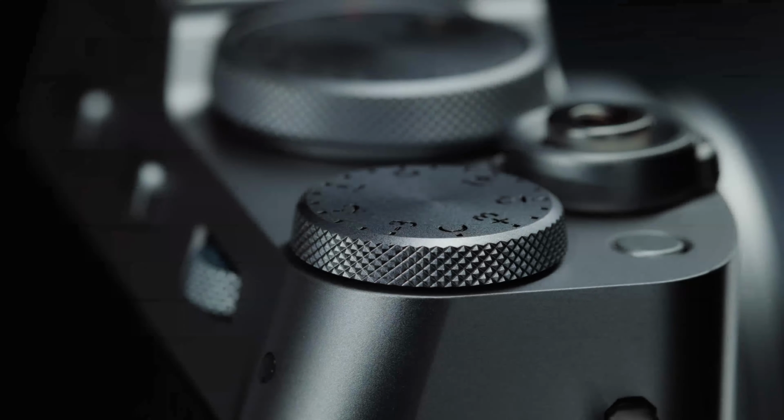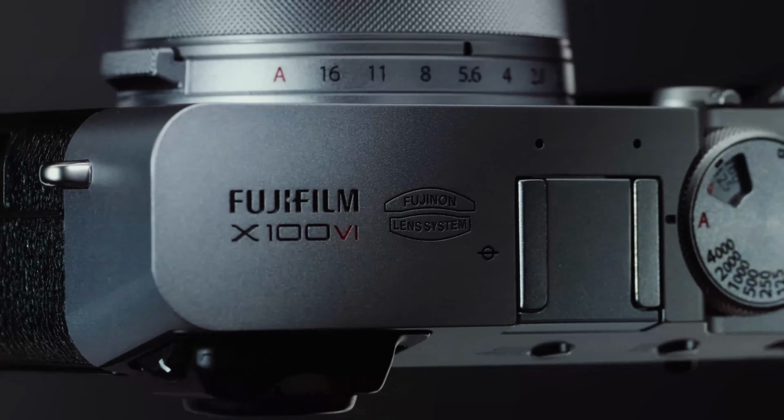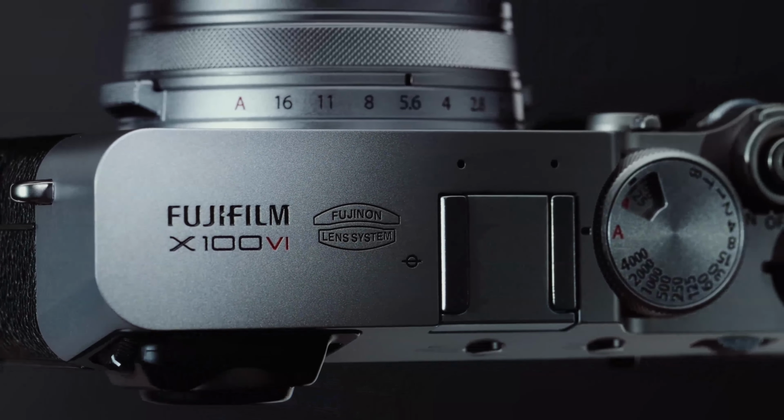The buttons, the old school buttons, they just add to that perception, to that feel of analog. And it's really, really fun. One of the things I am not a fan of though is the ISO dial. So I think it's a little sensitive. I'm just worried about the wear and tear of the ISO ring, as you just kind of have to pull it up to change the ISO.